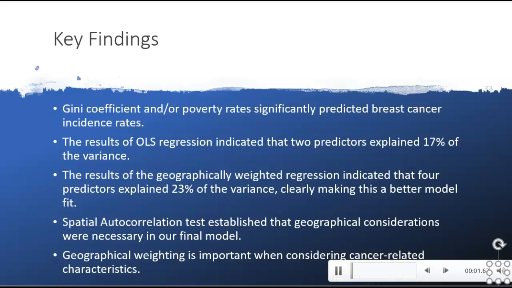So what are the key findings? Gini coefficient and poverty rate significantly predicted age-adjusted breast cancer incident rates per 100,000. The results of OLS regression indicated the two predictors explained only 17% of the variance. However, when geographically weighted regression was applied, the four predictors explained 23% of the variance, clearly making this a better model fit.